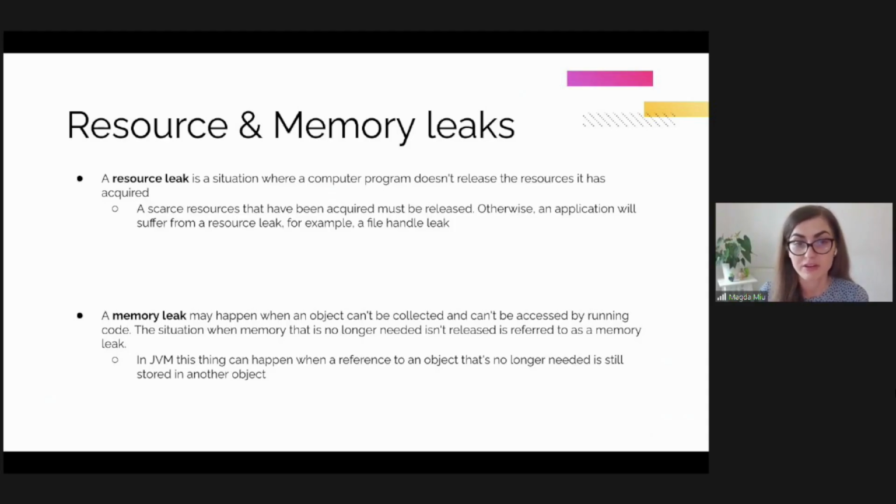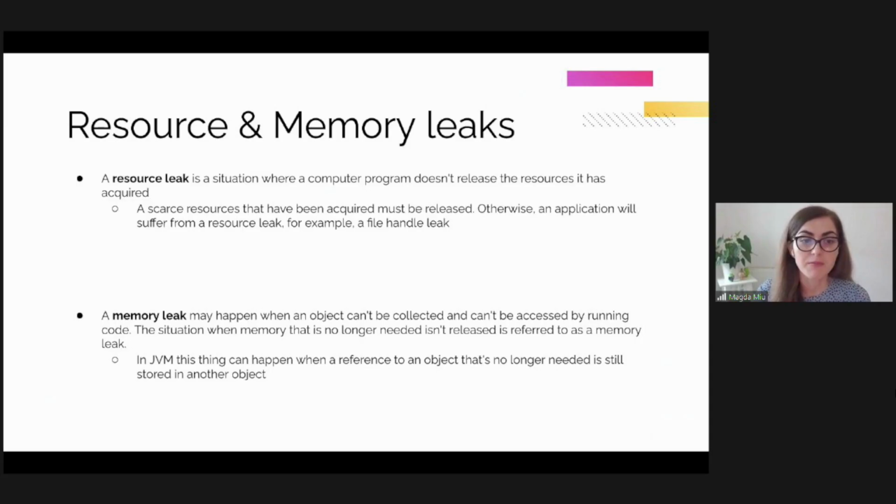That is a resource leak. And in Kotlin, for example, in order to solve this challenge, we have the use extension function, which works similar to try with resources from Java. Behind the scenes it contains a try with finally, and in the finally it closes that resource. This use extension function is applicable for objects that implement Closeable, just like try with resources in Java.